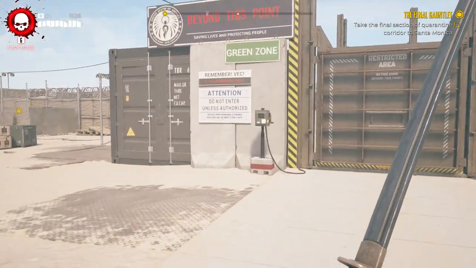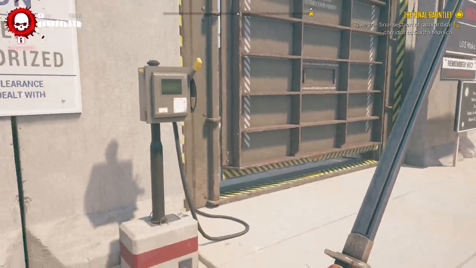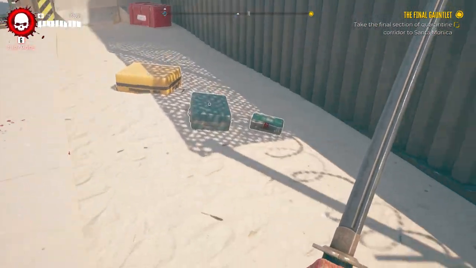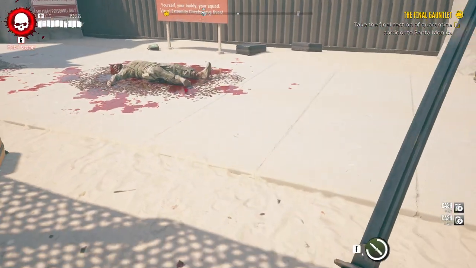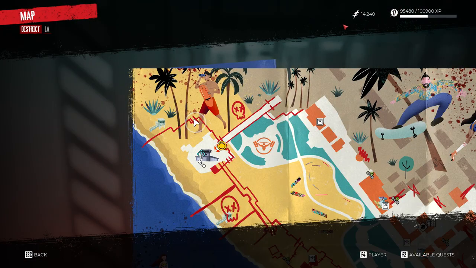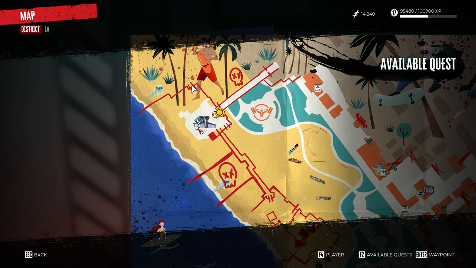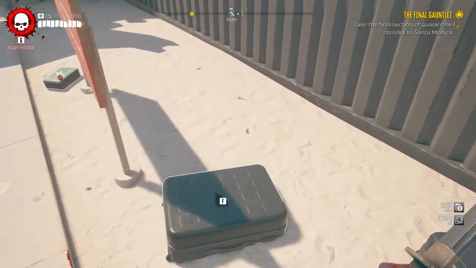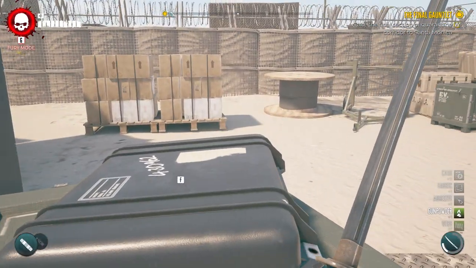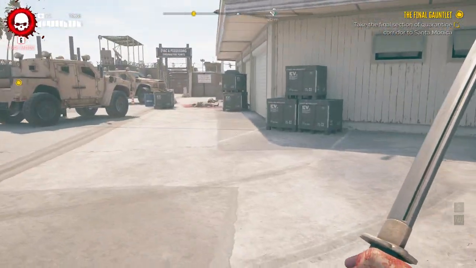What's in here? Green zone, remember, but do not enter unless authorized person. Be safe. Okay, let's see. Bowie knife. Nope. What I need is... Available quest, we're supposed to go over there. Let's grab those things. Teenager zombie. Grabbing. So we're gonna need to go over here in the tower.